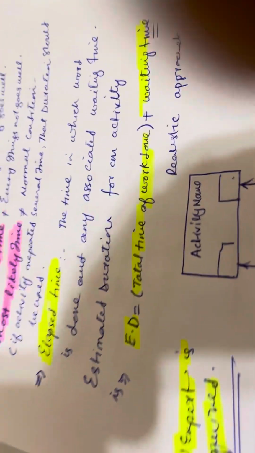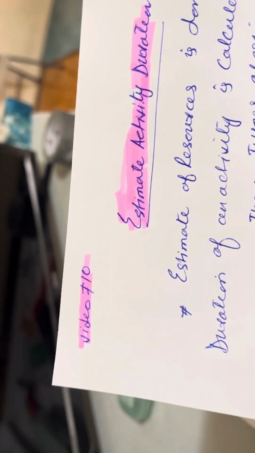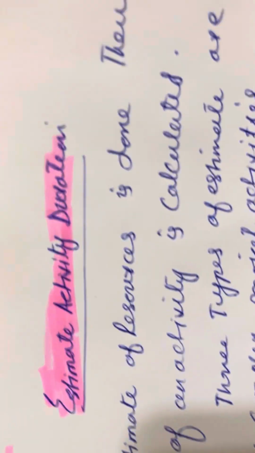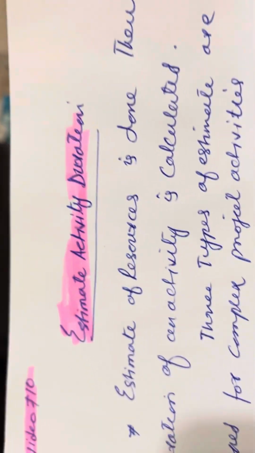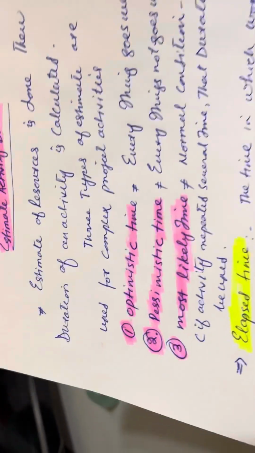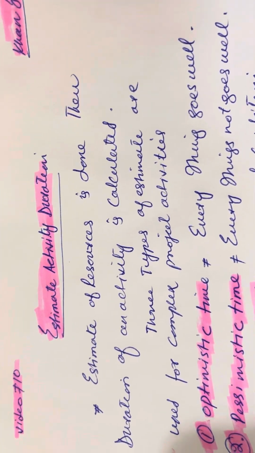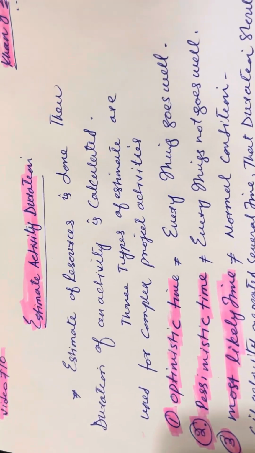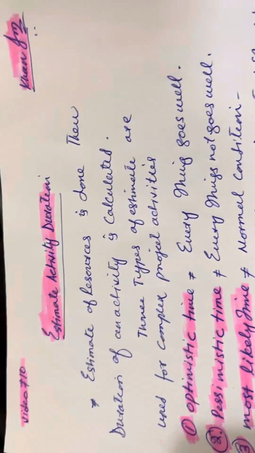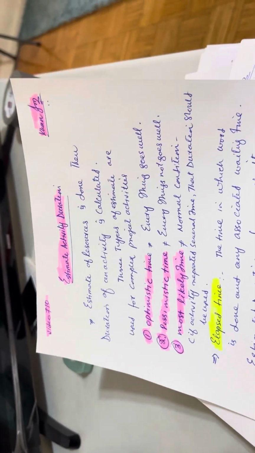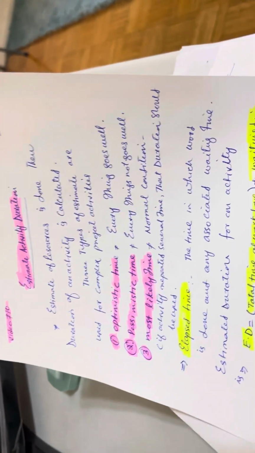So this is video number 10, and it's estimate activity duration. In the last video I discussed the resources, and now we're going to estimate the activity duration. Again, we need an expert for this, someone who is doing the business or working on the projects. Sometimes most of the projects are similar in the organization.